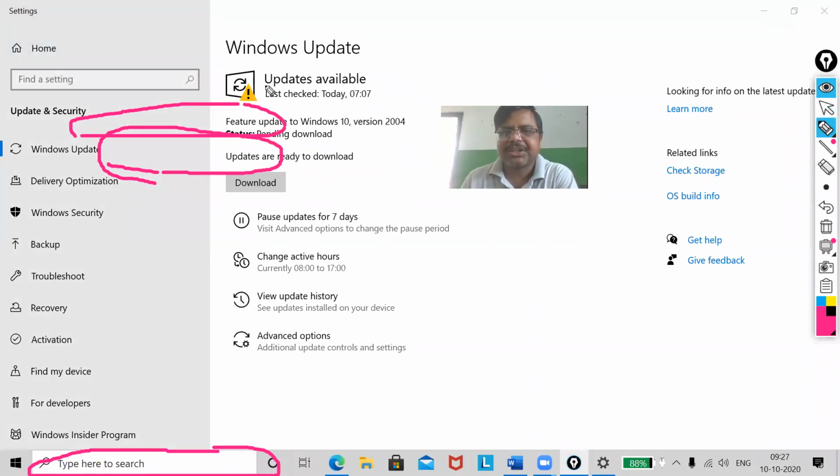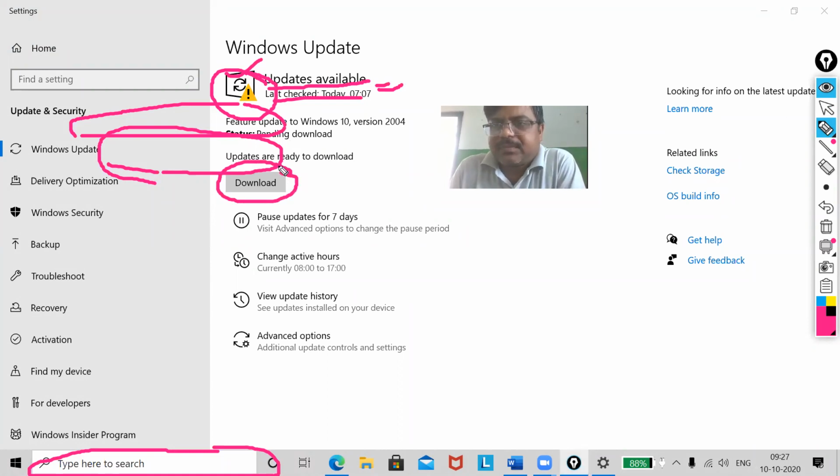You see, my dear, it is showing a precaution mark that my Windows update is not done by me. So I have to download it and then install. Understood? What will happen? My Windows, which was not updated, or some files which were corrupted, all are going to be repaired. Maybe your system, earlier it was slow, maybe now it will be faster, my dear.